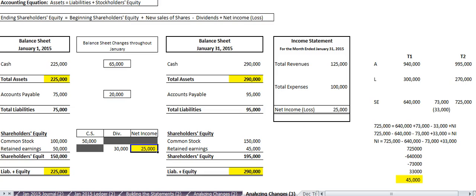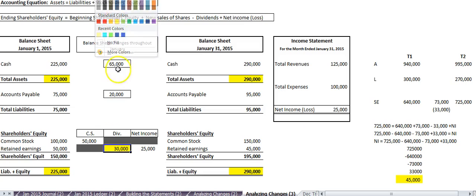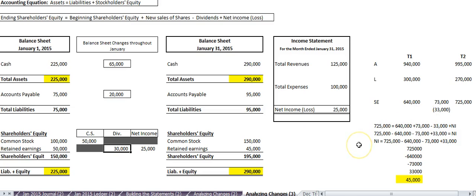I could choose to give you net income and not give you dividends. So I could exclude that one. But overall, you're going to solve it all the same way. You're going to have to use this sort of logic. And so these types of questions are going to be on the test. And so you would have to learn how to analyze your beginning balance sheet, ending balance sheet, and net income in light of that information, and just give me the answer of whatever I'm asking for that's missing. Okay, so that's it.